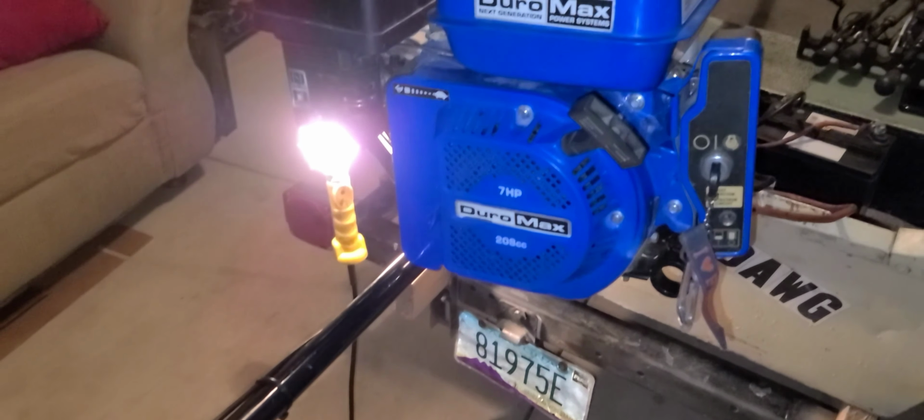And then right here we got the free exhaust mod going. All right, throttle set. Ready to go.